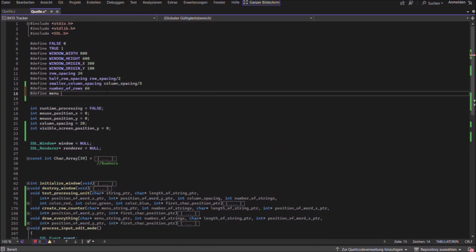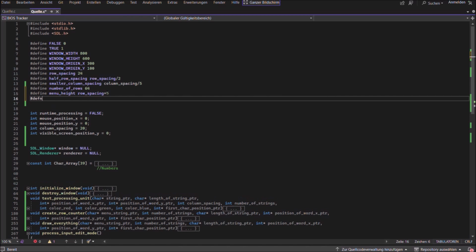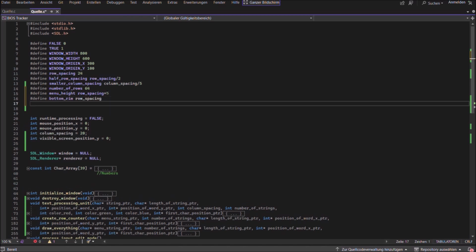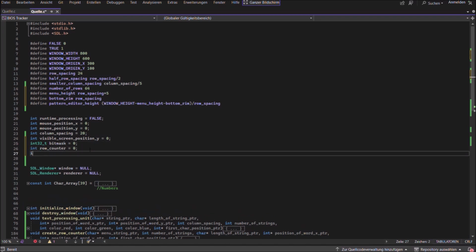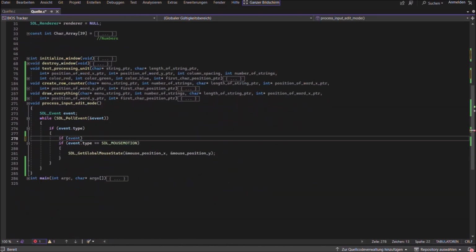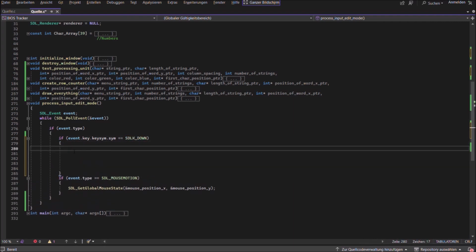We define another bunch of constants. The bitmask variable is a 32-bit large number which I will use for diverse Boolean operations, switching on or off menus, or to entangle various operations so they don't interfere with each other, or to mute off the channels. Everything is stored in that number. The row counter counts, as the name suggests, the rows when we move the cursor along via arrows or mouse wheel, which we will code now.